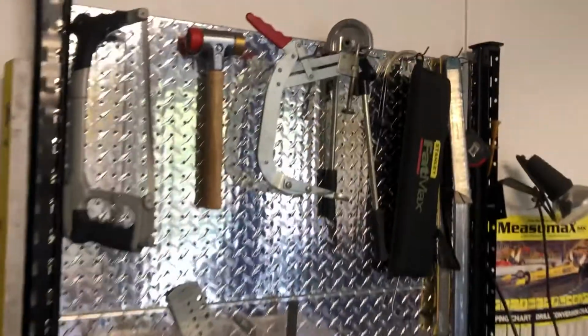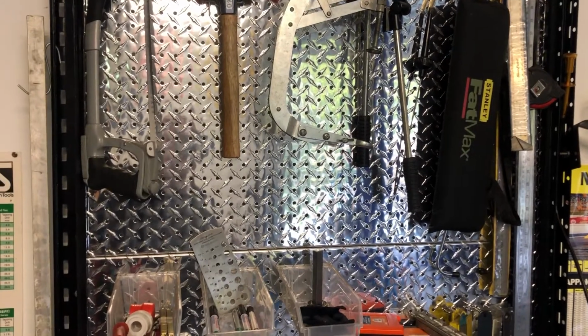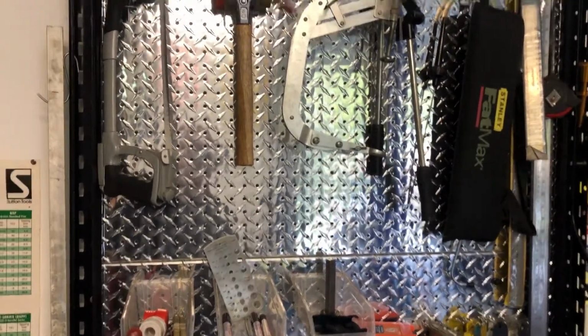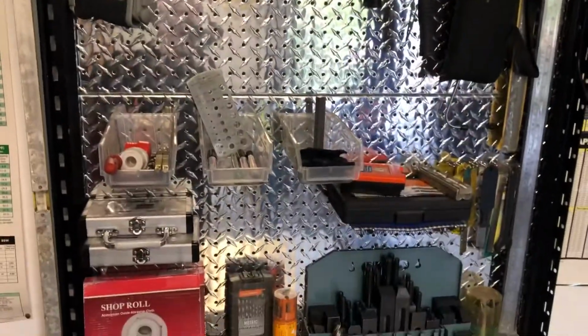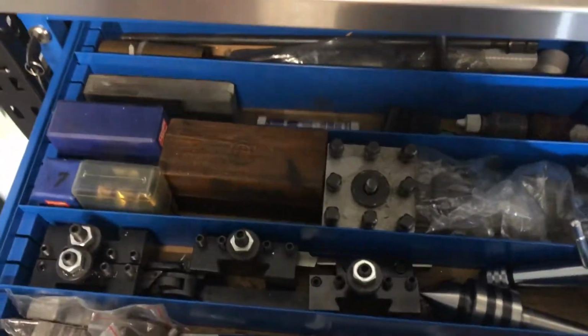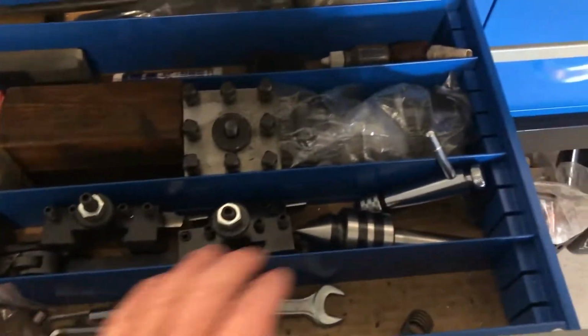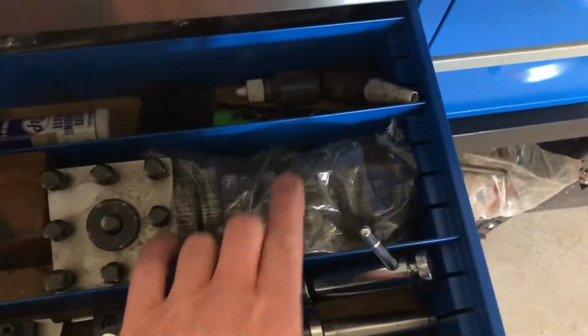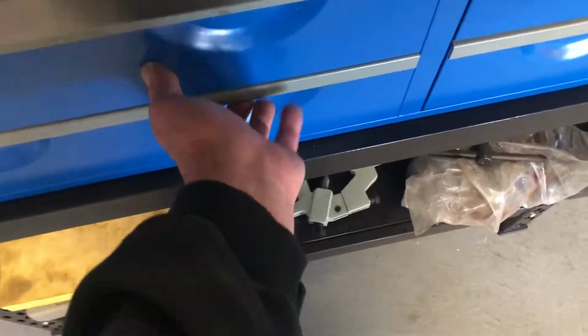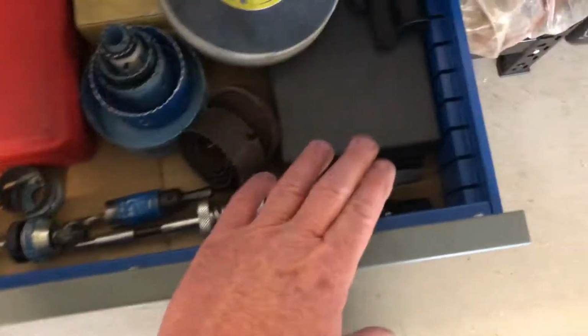Looking around, another one of these benches. I can't remember, was it Steel Span I bought it from? I can't remember the name of the company I bought them off now, but anyway, they're really good. Just all more bits and pieces, rulers, milling ends, boring tools, and so on. This is a lot of stuff for the lathe, your quick change holders, that sort of thing. Live centers, gears for when you want to do threading. Just more tools, dial indicators, measuring stuff, hole saws, honing tool.